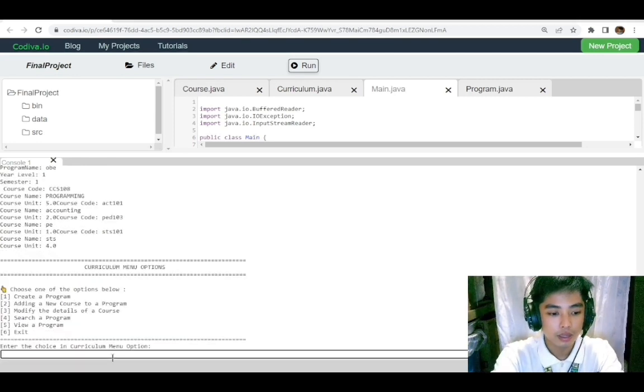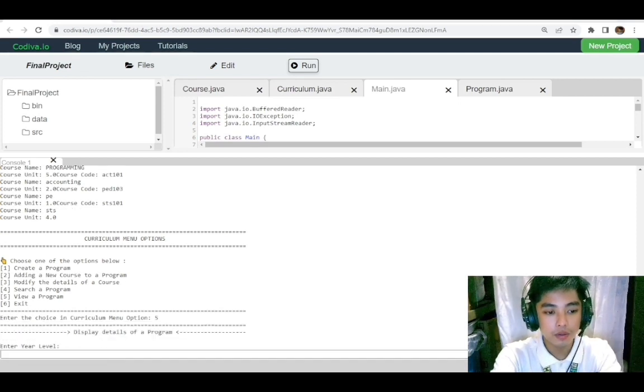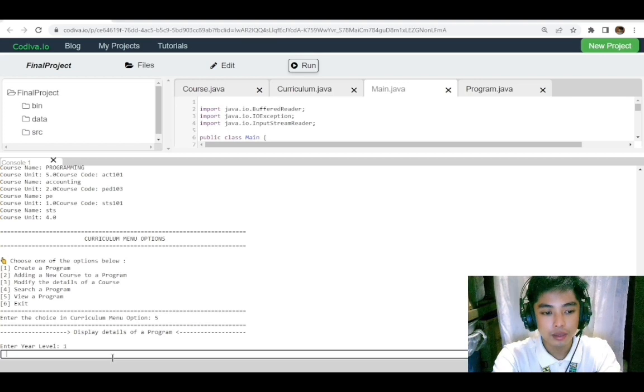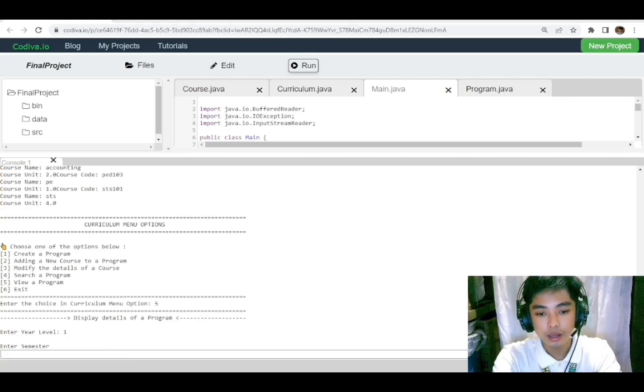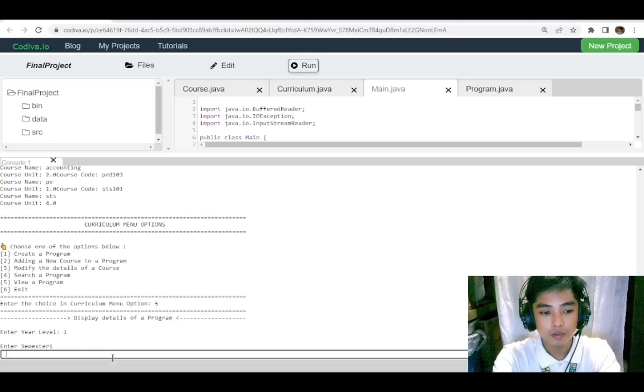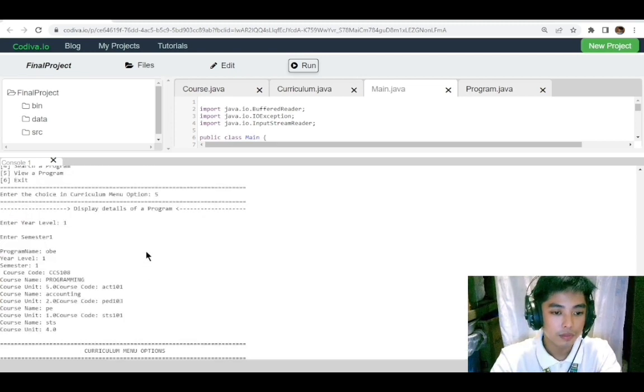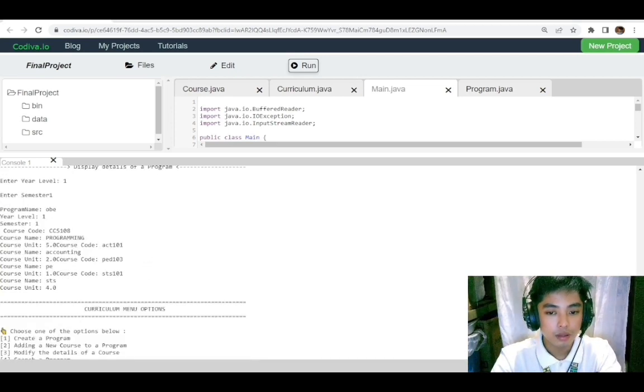Lastly, I will view a program. Enter year level 1. Enter semester 1. As you can see, it will display the details of a program.